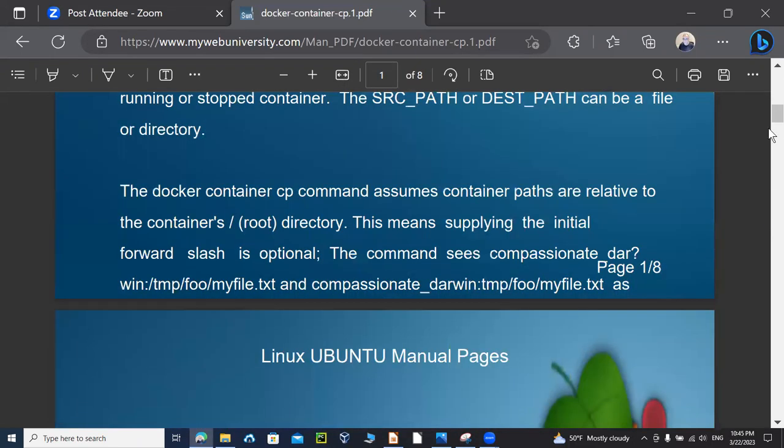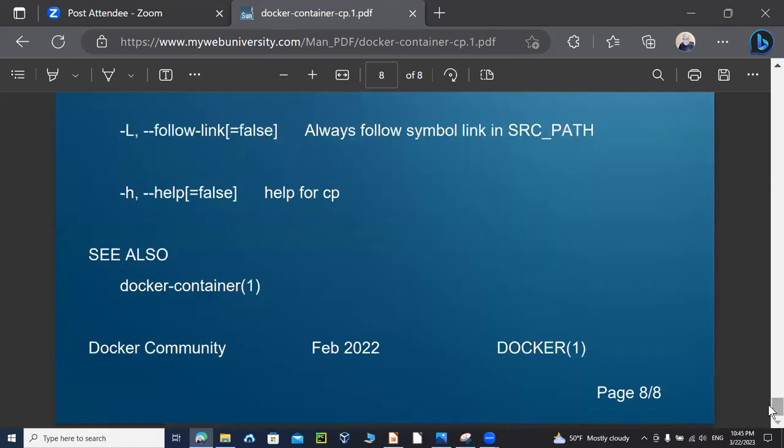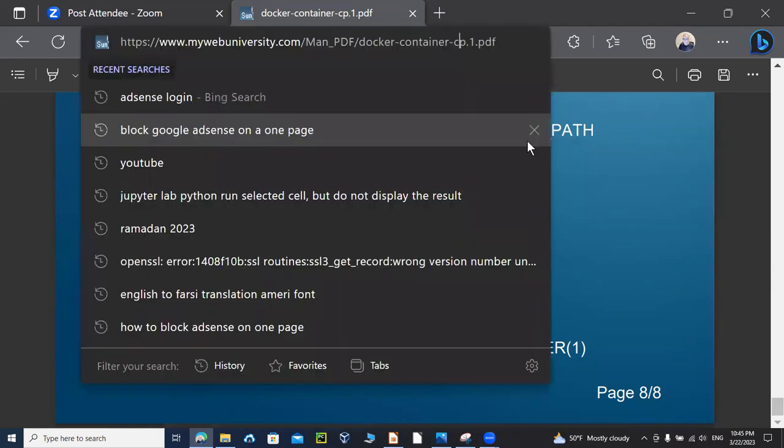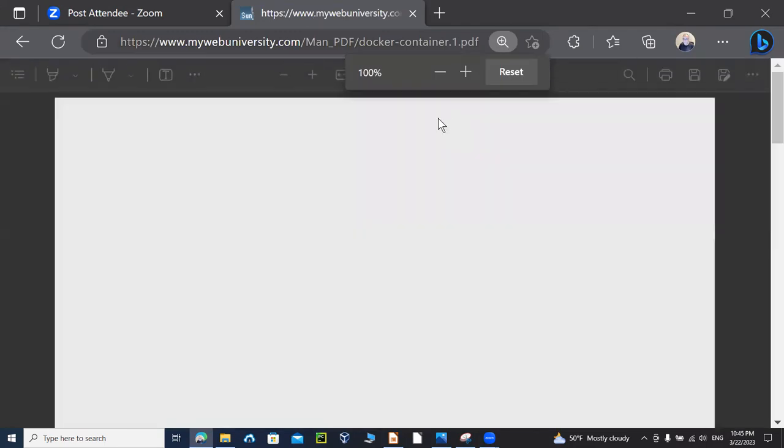This one has 8 pages, and you can go all the way through. And the nice thing about these manual pages is that every time you search for one command, if you want to get related commands, it's docker-container. So dash container, and if I take this cp out for copy and say docker1.container, that would give me the Docker container page.